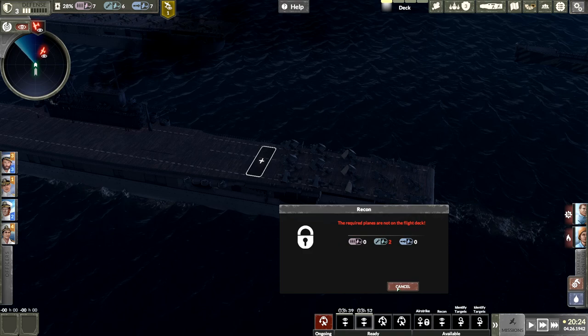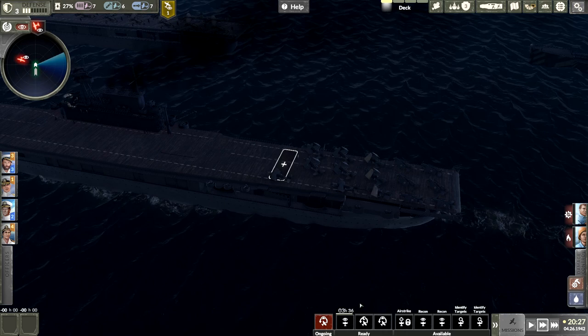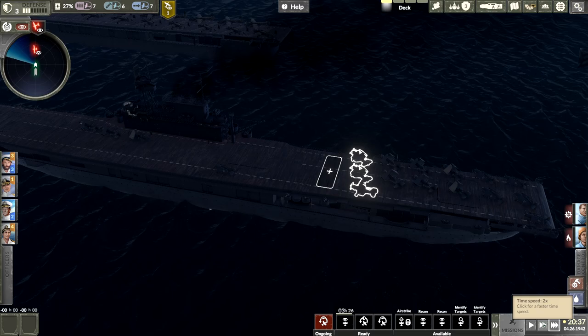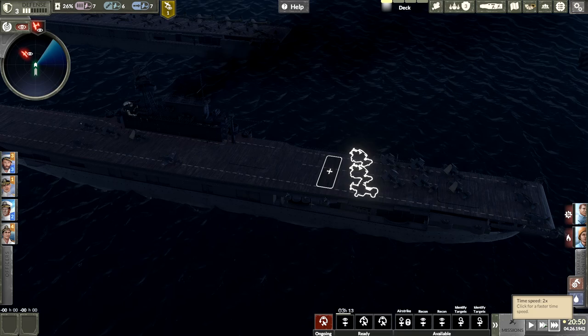Oh, I did get it prompted. I just didn't have the right planes on deck. Let's get those scouts out of here regardless. And then I'll put another dive bomber up. Yeah, I only have one dive bomber on deck. Okay. I got you. One of the dive bombers, I guess that was a Helldiver that crashed, and not a Sea Wolf.